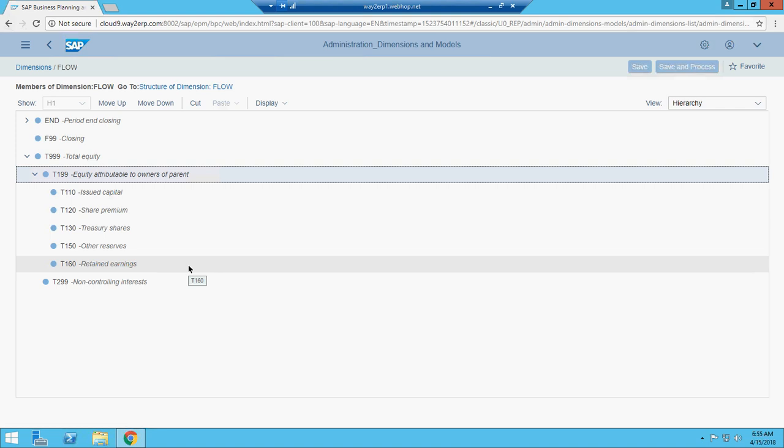It includes an end also. Basically, I have to show in the equity statement what is the issued capital, what is share premium, what is treasury shares. As a workaround, they have taken this. Let's say for issued capital I have an account, but in the columns I want to show how much issued capital, how much share premium. So in the columns I'm using flows, and in the rows I'm using account.